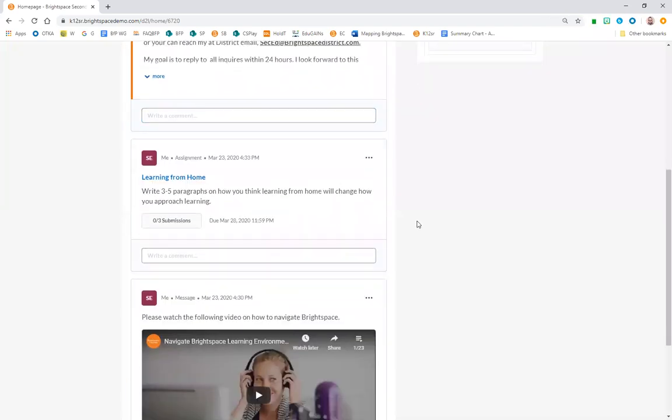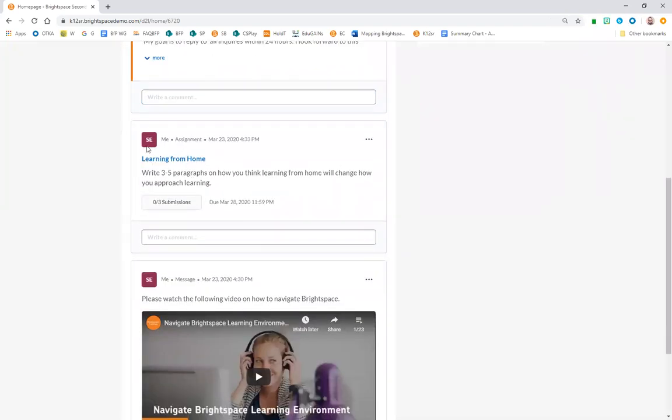Now in your activity feed, you have this little activity that's been submitted. As a learner, when you go in there, it'll look very similar. You're going to be able to click a button here and it's going to bring you into that activity. As an educator, you're going to see how many submissions there are. In this particular case, you'll see 0 for 3. What this is showing us is there are three students in this class. It's a really small class because it's a demo. However, all 3 students are in there and none of us submitted any work.